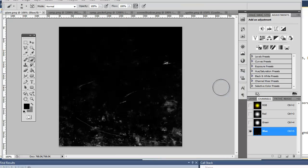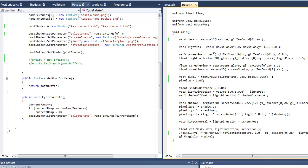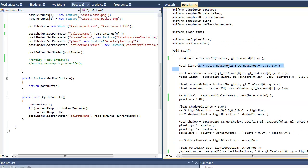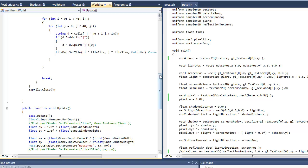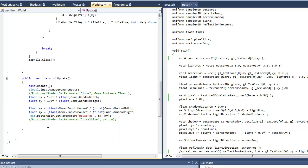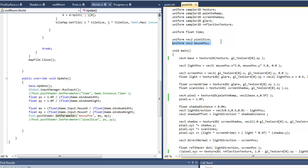With that, I just have this mouse position. There's a light position which comes from the mouse position, which you can pass in from anywhere. You should probably do it in a render update so your frames are synced, but I just do it in the world update because this is all sloppy and lazy right now. It's super simple — you just pass to that shader instance the set parameter, get the mouse position, and pass it in. It's really easy. In a lot of other engines it's annoying to set up shaders and shader uniforms, but in Otter it's literally just: set the parameter in here, and declare it in the shader. That's really nice.